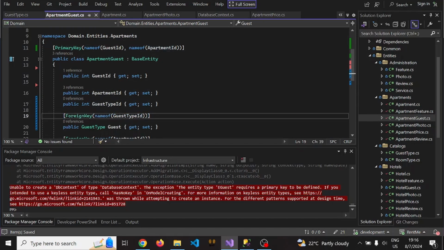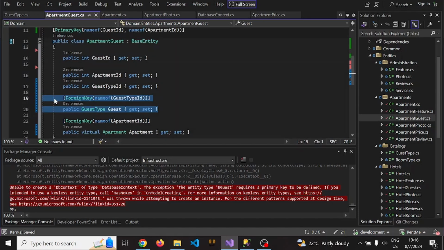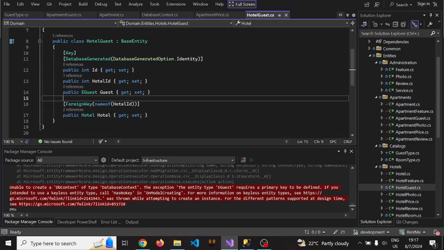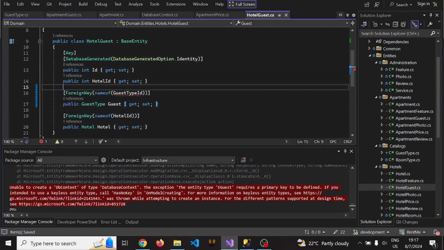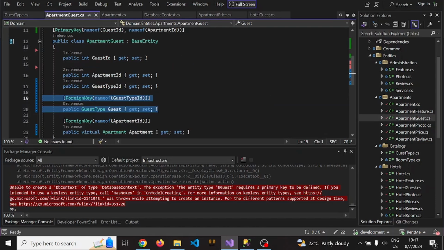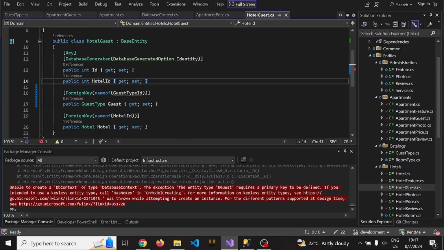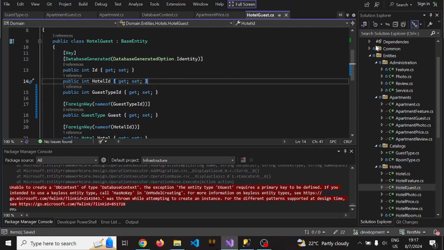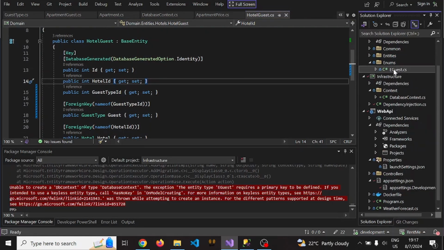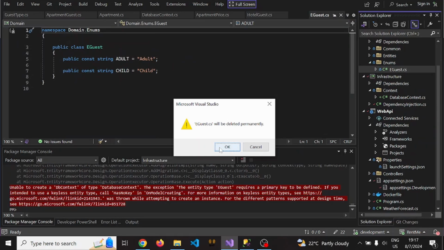Okay, we will do this same thing in here in the hotel guest. We did not copy this. Okay, and then we will delete this e-guest.